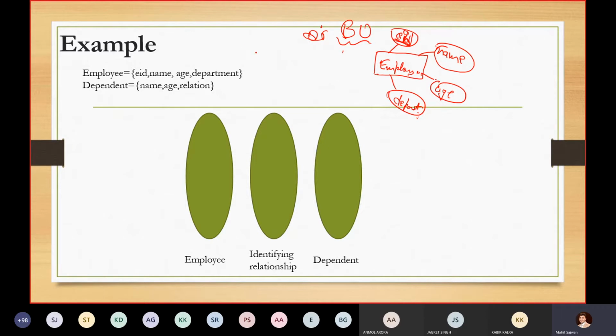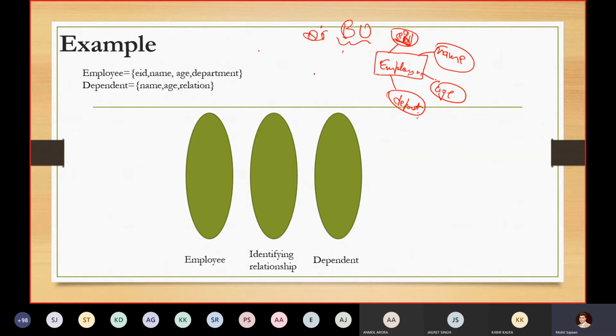Similarly, according to the users' requirements, they said we also want the information of the employee's dependents. Suppose we want to conduct some functions, as well as provide some sort of insurance.